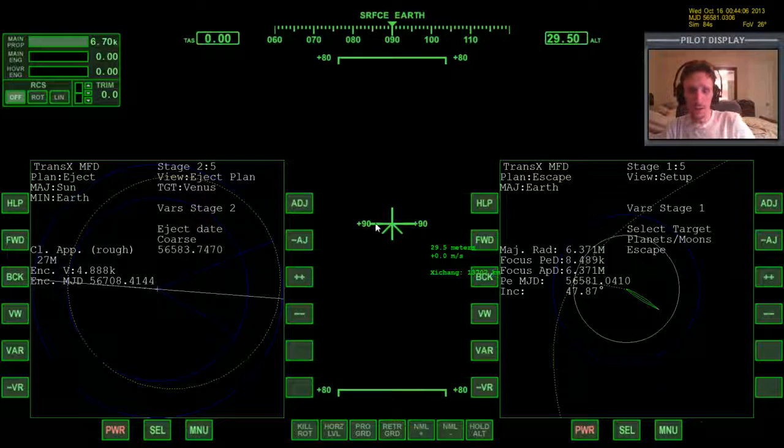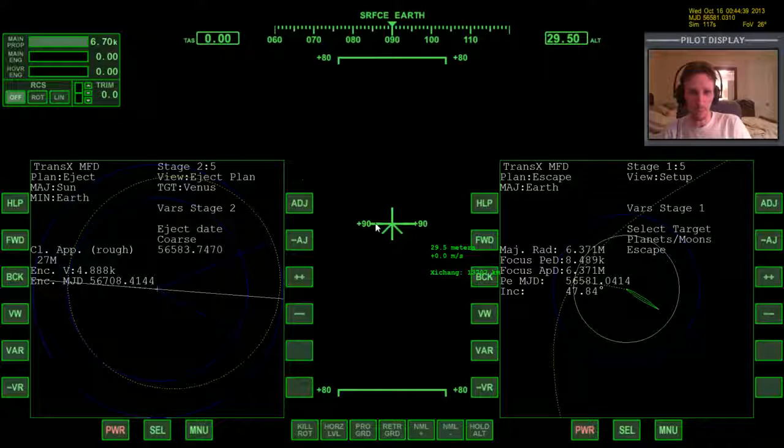But I did want to go over the setup of the ship here. It's important because if you just have the default 14 crew, then when you load up your locks, you're going to see that you don't have enough locks with just one module. If you add in the second module of locks, then you can't carry any main fuel with you. And then once you get into orbit, you won't have enough fuel to do the burn to get over to Venus, let alone come back to Earth.